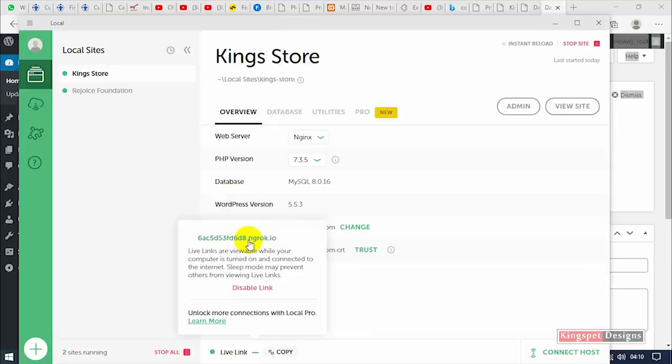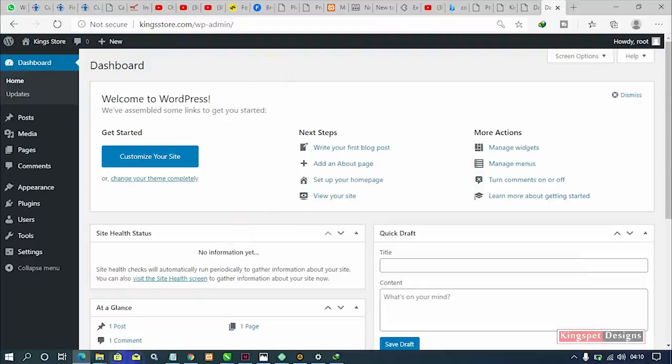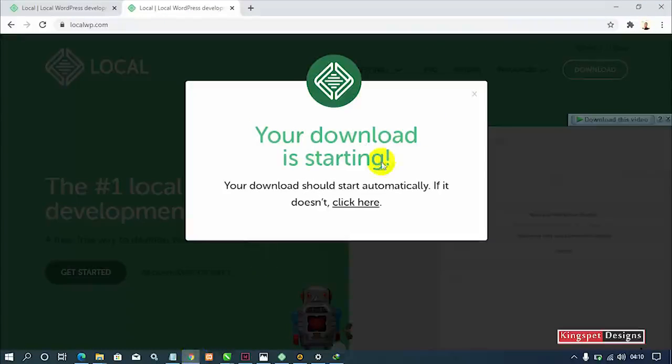So if I'm creating this particular website for a client, I can just get this link and send it to the client, and the person can preview the website. Though the website is on my PC, you can preview the live version on your own.